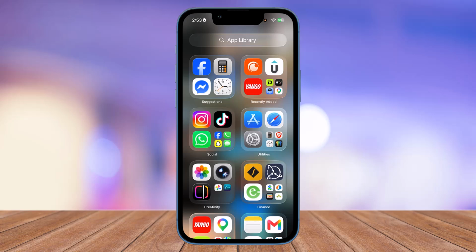In this video, we're going to be talking about how to fix Snapchat cannot log in June 2026. So let's get straight into the video. There are a couple of reasons why you could be facing this problem. The first reason being server outages.